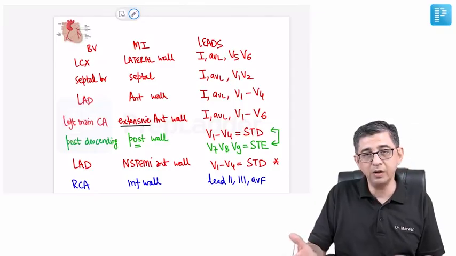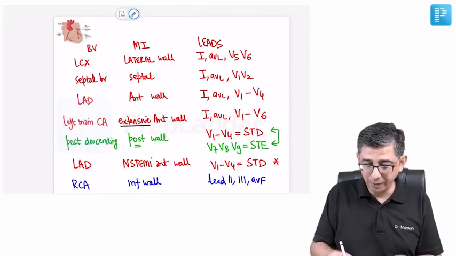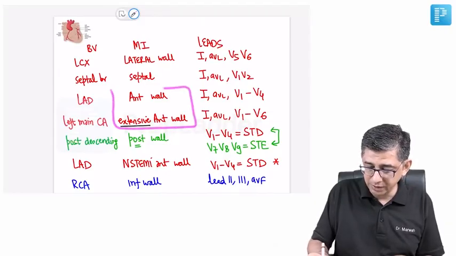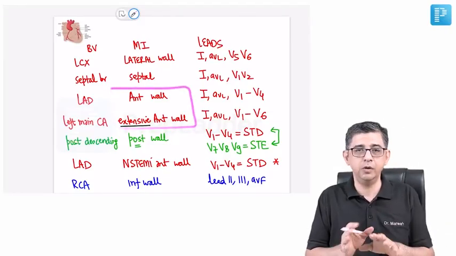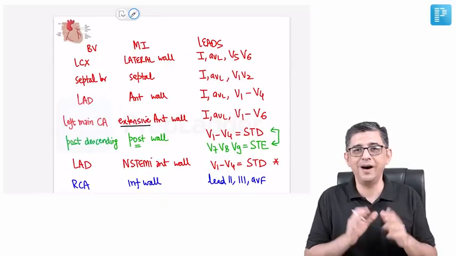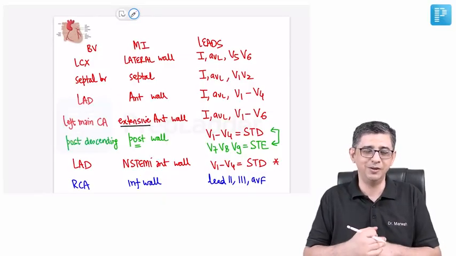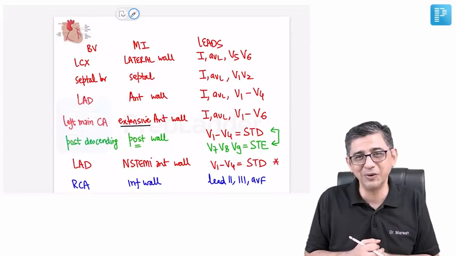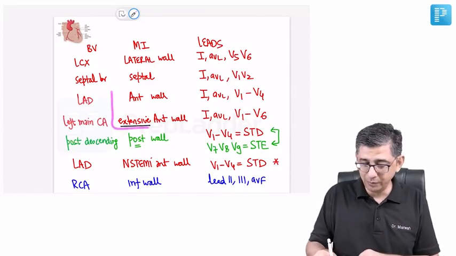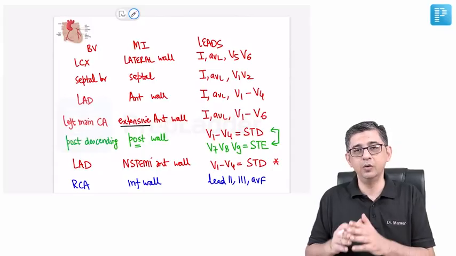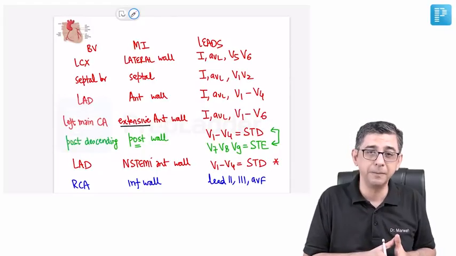Obviously, you can't remember everything, but the minimum that I expect you to appreciate is, one, do not mess up between anterior wall and extensive anterior wall MI. I mean, this would be a sin. This would be like harakiri, which you study in forensic medicine. The Japanese samurai used to do that, harakiri, and kill themselves with a sword. That you just miss out on a word, because the majority of questions go wrong not because of lack of knowledge, but because of lack of application.